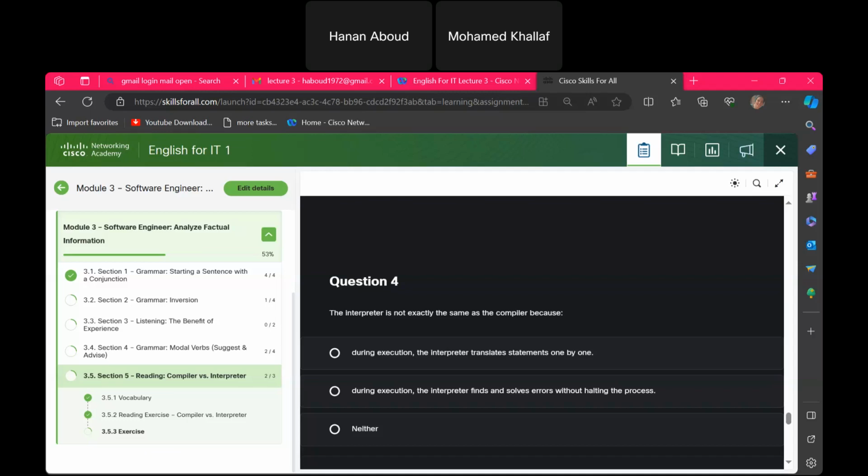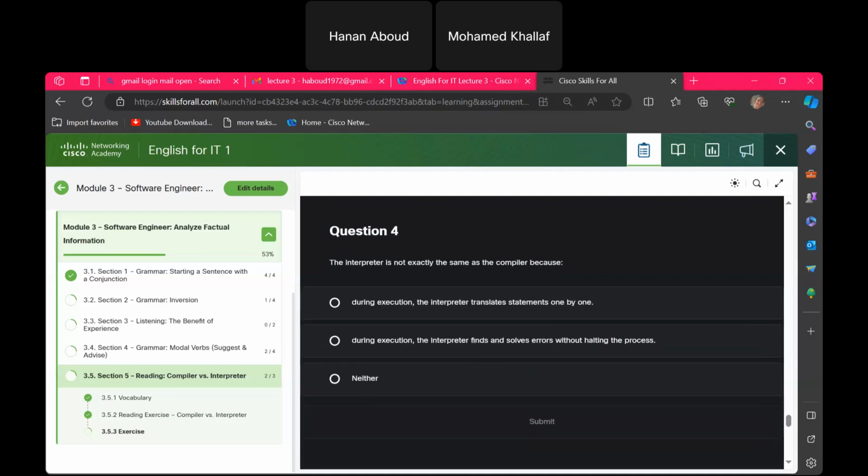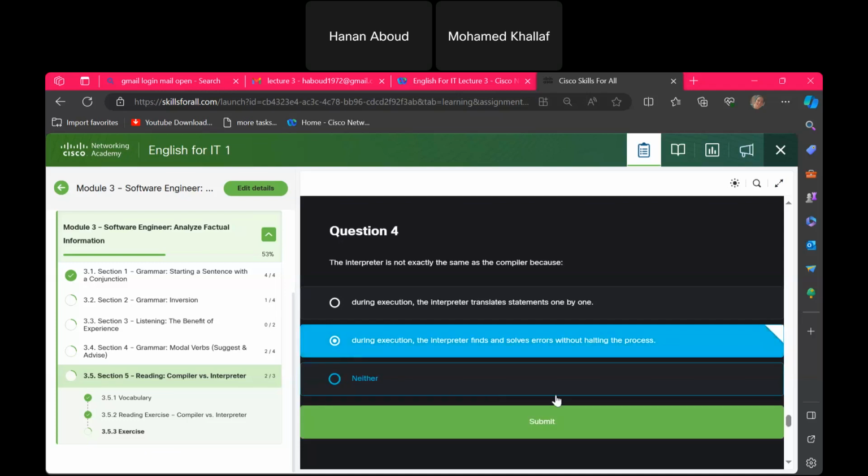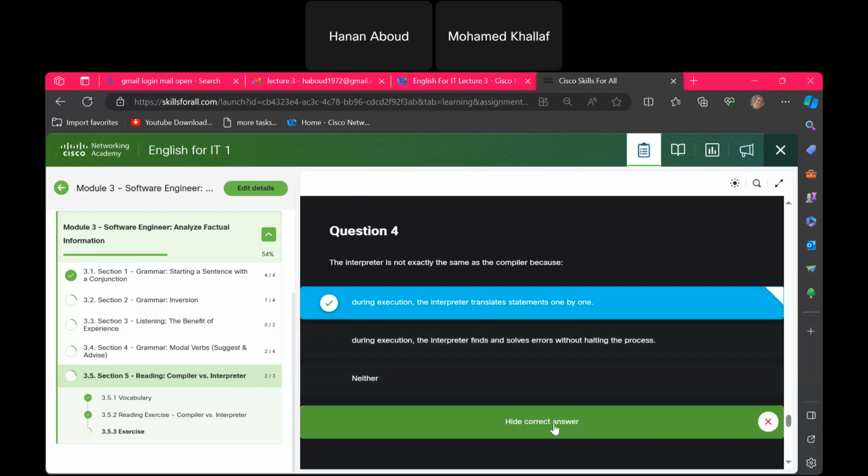What do you think? Again, let's try this one. Let's see whether right or wrong. Oh, this time it's wrong. So what do you think? Yes, that's right. So the interpreter is not exactly the same as the compiler because during execution, the interpreter translates statements one by one, if you remember, as we said.